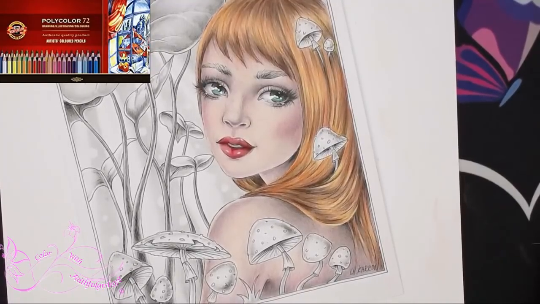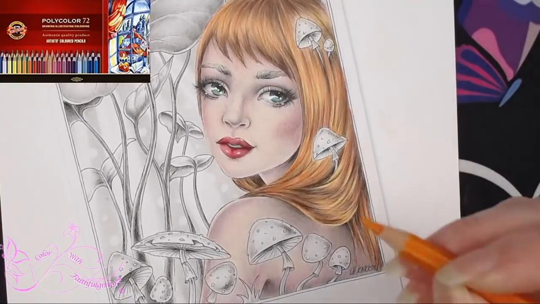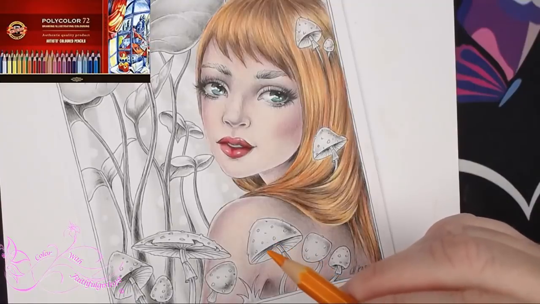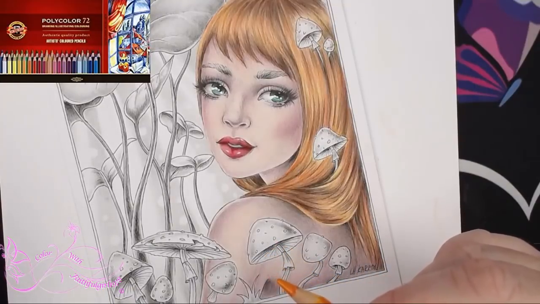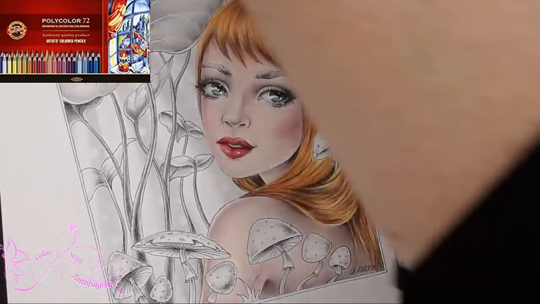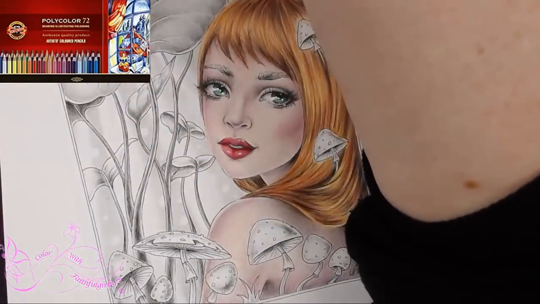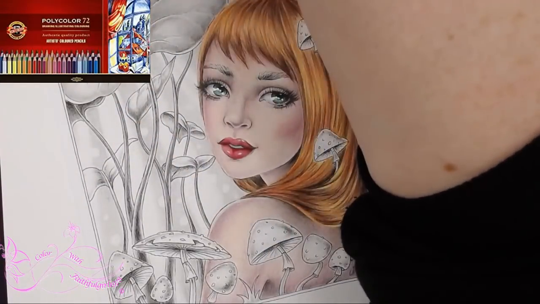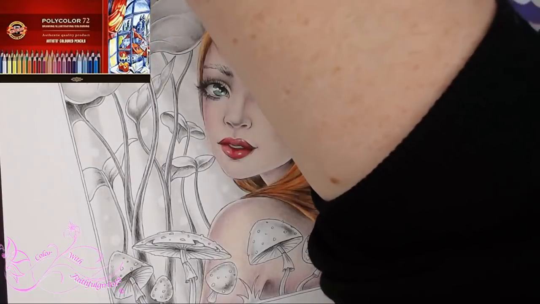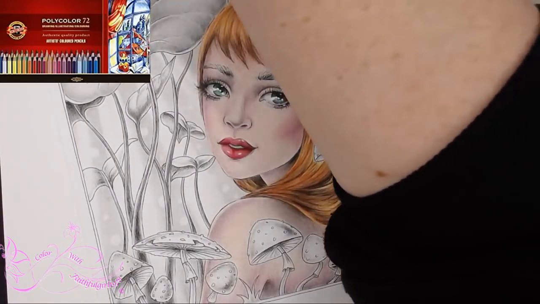Alright, let's use orange yellow. Is that the one I was just using? Nope. 46. Nope. This really is a pain. Nope. Nope.